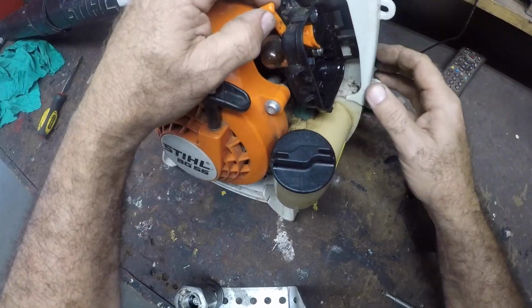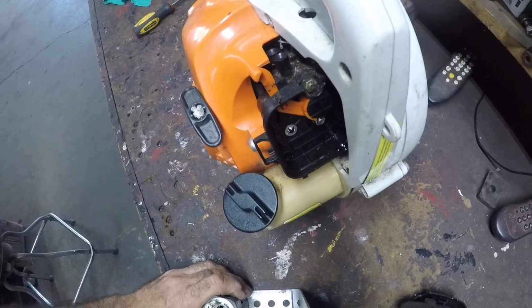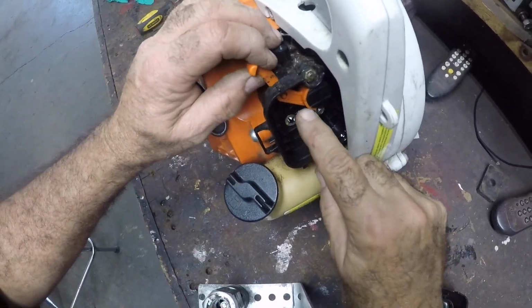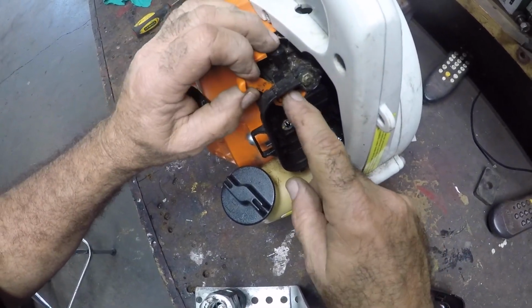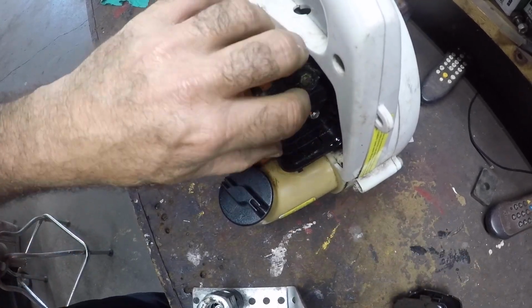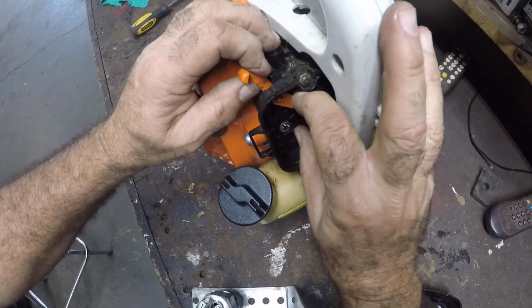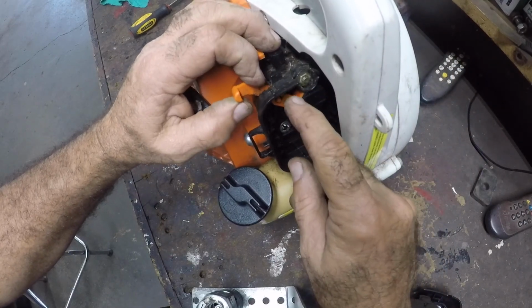Well, there's the problem. The choke is stuck on and the lever isn't working. Pay attention to that little washer there right by my finger. So as you can see, this whole lever mechanism isn't working right. It's two pieces and it's not joined together anymore.